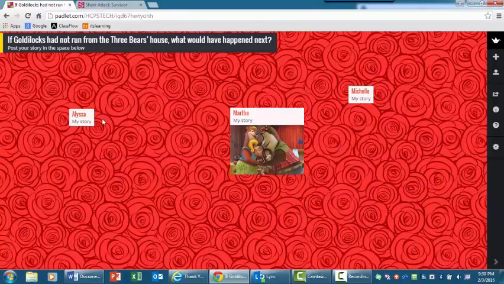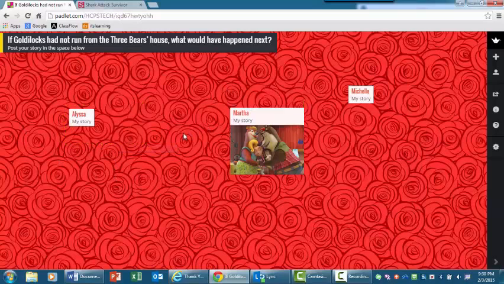Your other option, and I want to show you this too: if a student goes out of their box and they want to go back in, they just click the pencil. Then I've got my options again, and I can type again, correct my spelling or something. If you're using a tablet, you'll have access to this camera feature. So if students want to take a picture of each other, they could. If they drew something on a piece of paper, they could take a picture of a scene and add that to the box as well. So that's what that third option is.